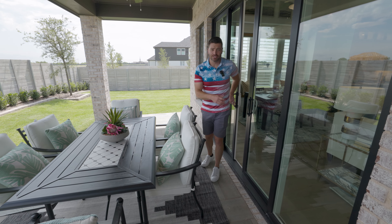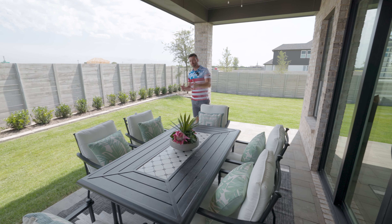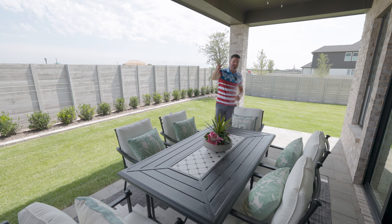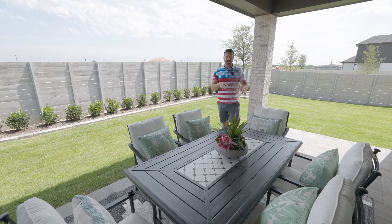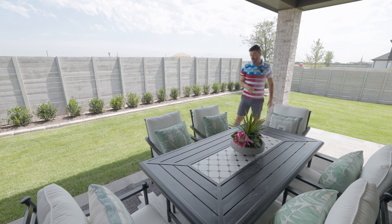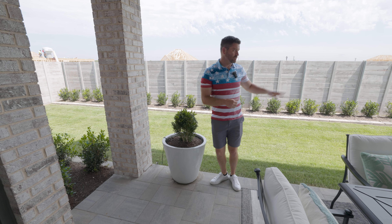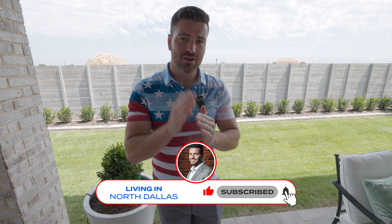We're going to finish out the tour in the backyard. You're going to have a very large extended patio area — much larger than what you saw on the 40-wide lot. There's a sliding glass door as well as an additional door right outside of the master bedroom, so you can add a screen door or dog door. You have tons of can lighting and two fans out there — a nice touch — along with very high-end flooring and a beautiful fence. Every fence in this neighborhood is going to be gray horizontal, which is a nice modern feature. I hope you enjoyed today's tour. If you're looking to purchase a home in this neighborhood or anywhere in the DFW Metroplex, I would love to be your agent of choice — give me a call, shoot me a text, or send me an email. I'd love to help you and your family make a smooth move to Dallas.